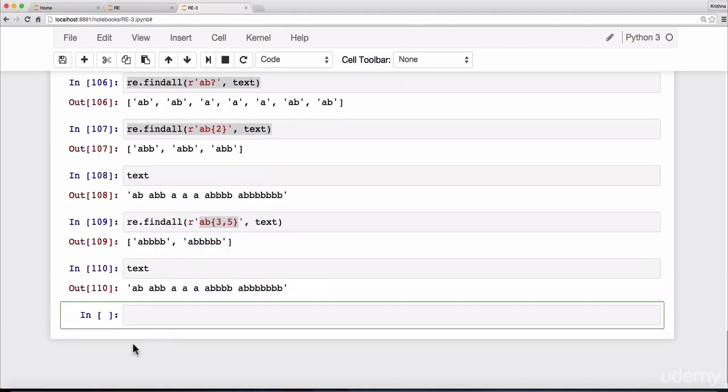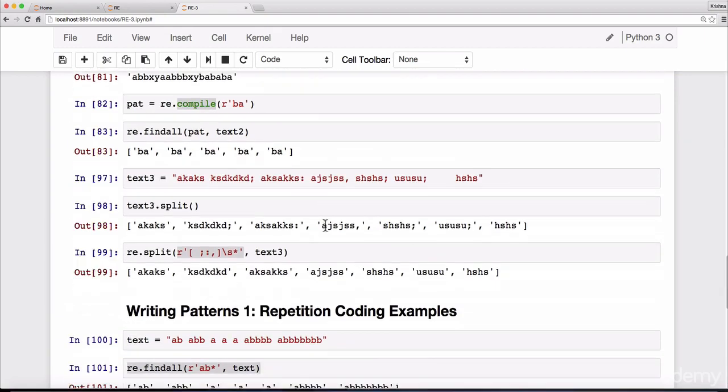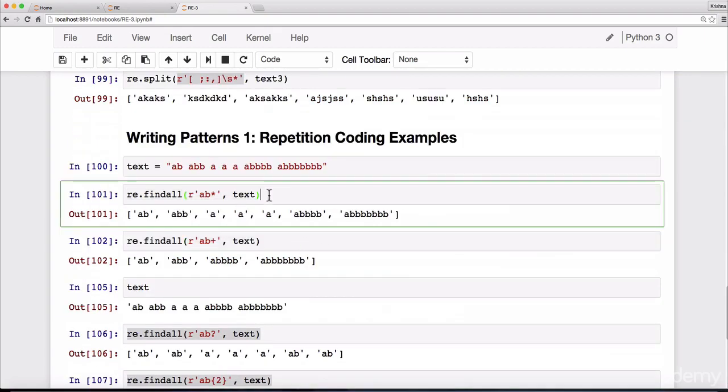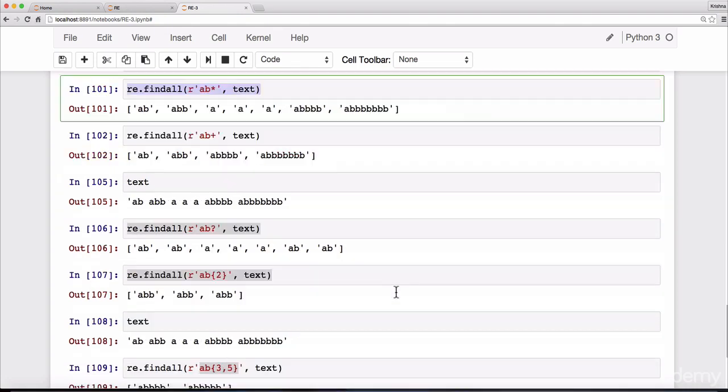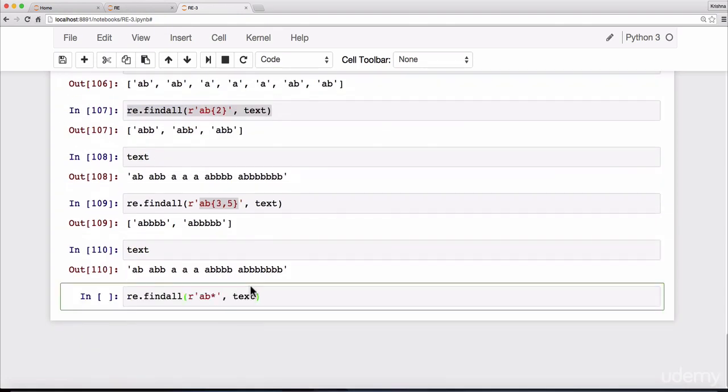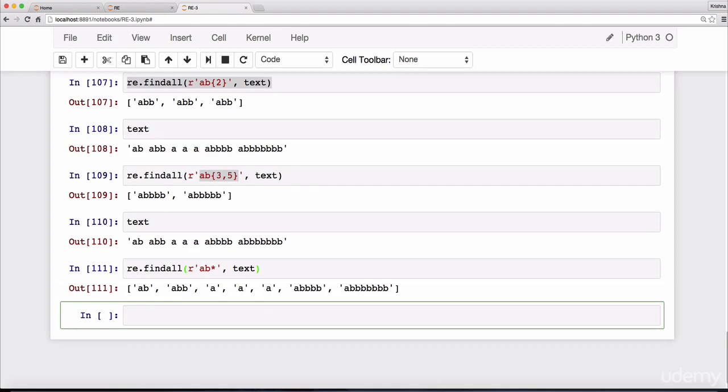Okay. Let us take the same text, and let us take one of the examples, like this one. If I execute this one, this is the original greedy one. This is what we got before. We can make this non-greedy. We can put a question mark here. If we put a question mark, it becomes a non-greedy repeater. We are adding something to this repeater star. We are making it non-greedy by adding a question mark.